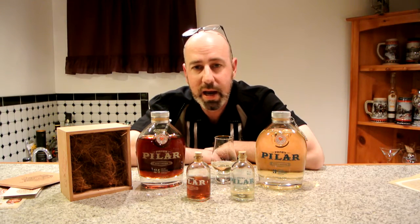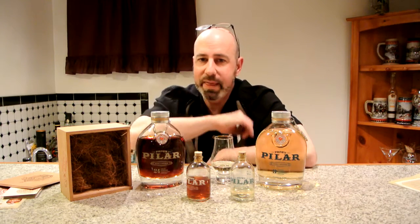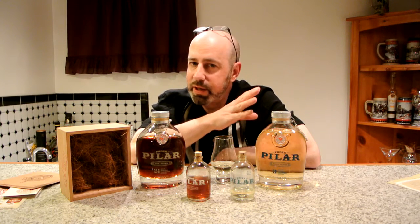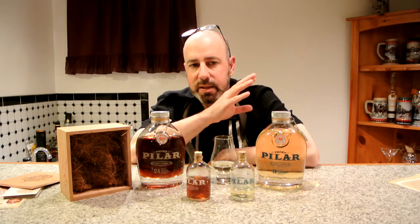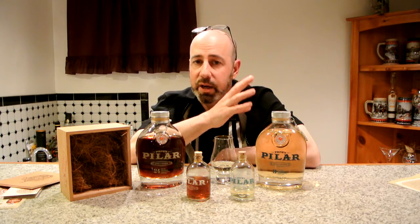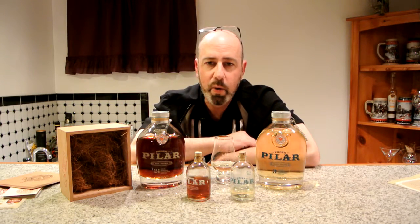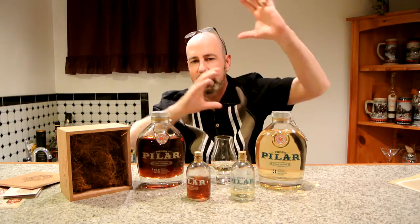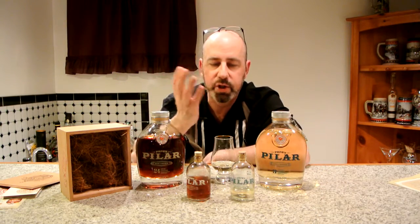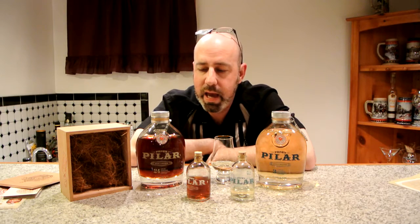Alright, so in any event, what's so special about this rum? The big thing is how this rum is made. They use a Spanish Solera system, okay? This is a system that's been used for hundreds of years in the southern part of Spain to age sherry. And the way it works is there's these different barrels. And they're kind of like stacked on top of each other. And they have all different ages of spirits inside of them.